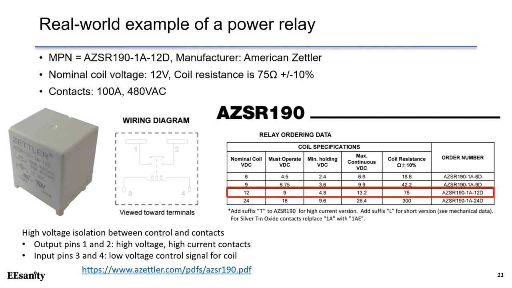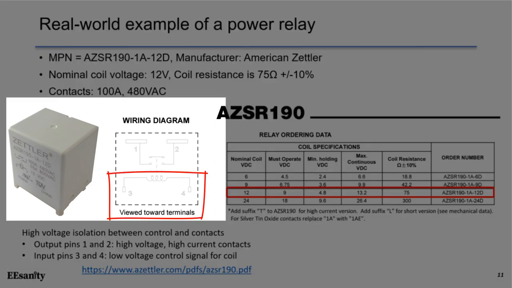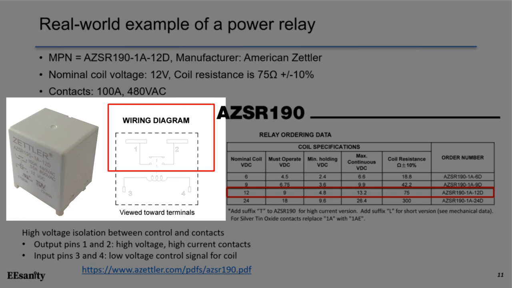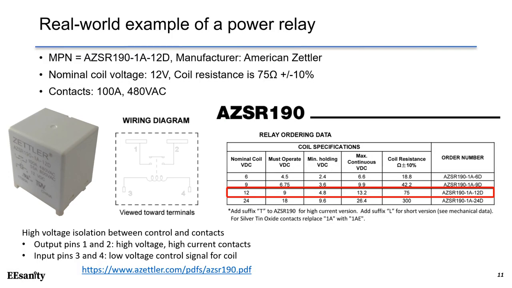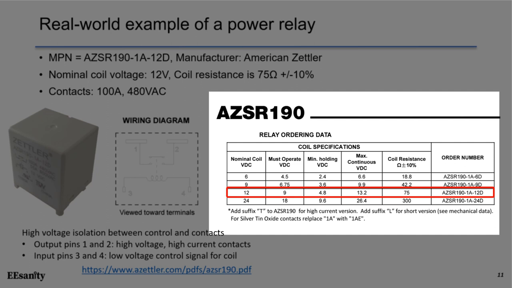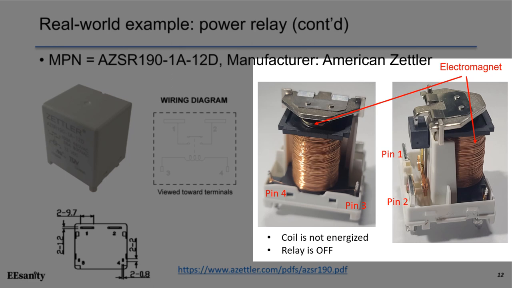Here is more information about the coil. According to the diagram, pins 3 and 4 are the low voltage control signals for the coil. The coil is between pin 3 and pin 4, and the contacts between pins 1 and 2 are controlled by the coil. The coil specifications show we are using a 12-volt coil voltage. The coil resistance is about 75 ohms ±10%. The must-operate voltage is about 9 volts, the minimum holding voltage is about 4.8 volts, and the maximum continuous voltage on the coil is 13.2 volts. With the case open, you can see the coil between pin 3 and pin 4; when not energized, the contacts are normally open.